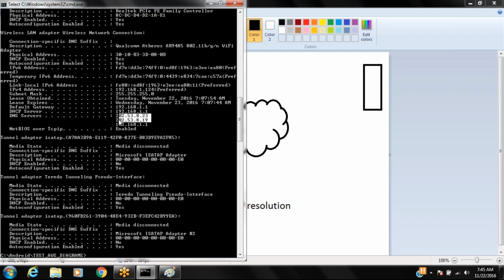Now this IP address may change, may not change. It doesn't matter, but the functioning of DNS does not change.